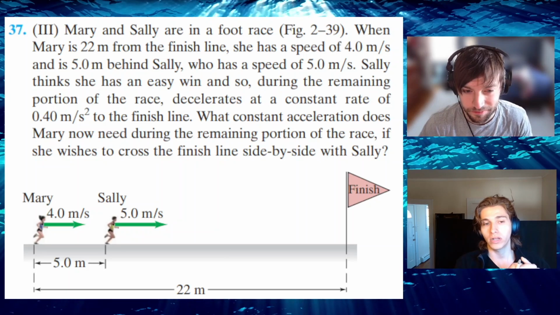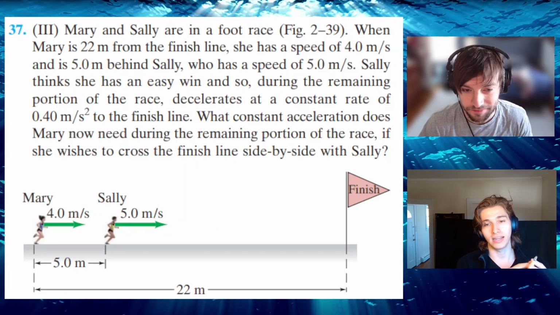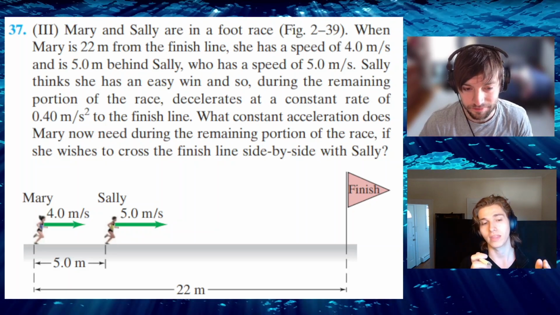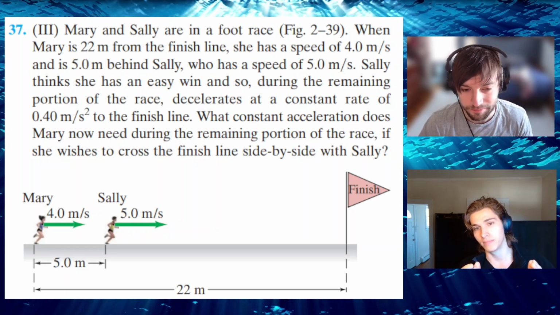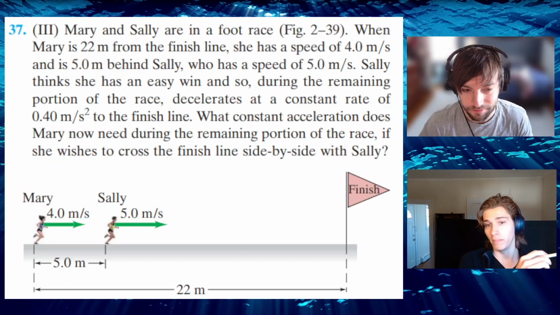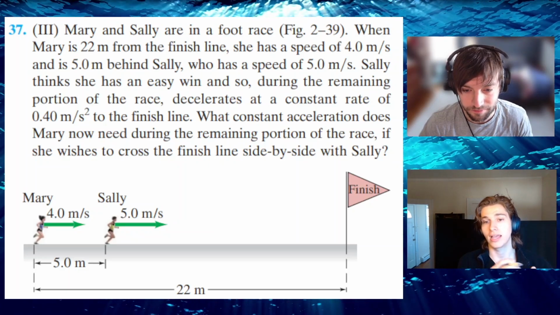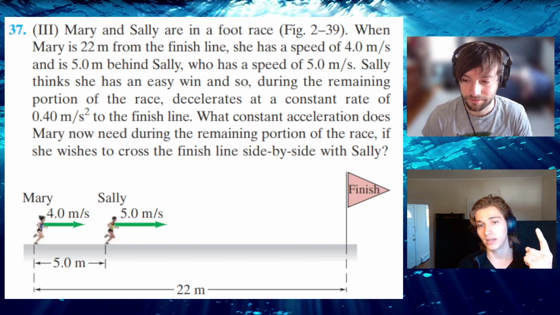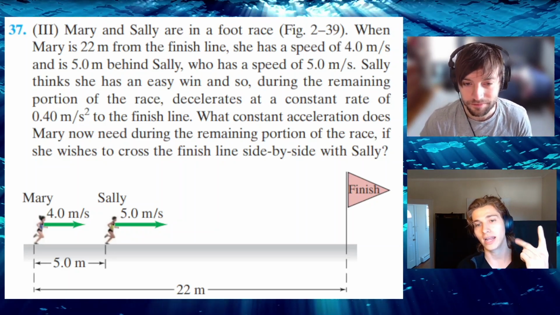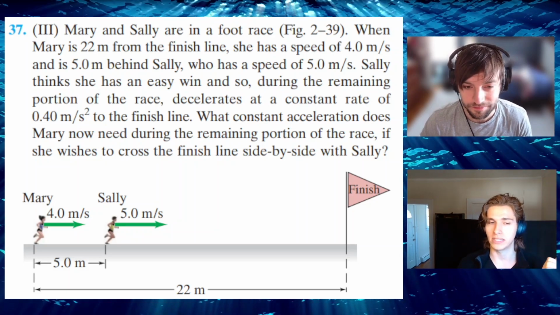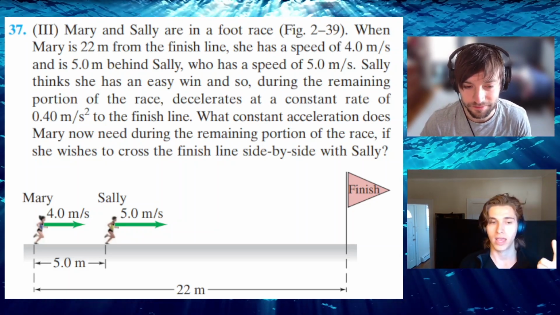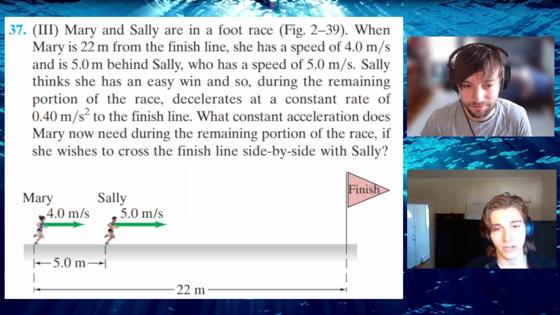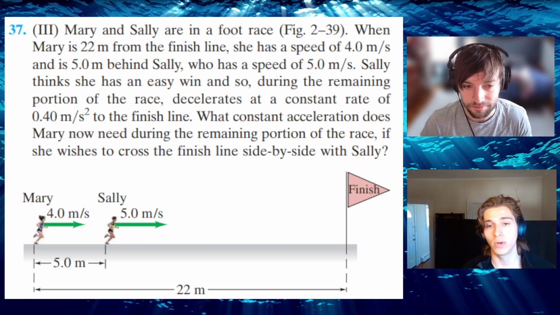So what we're going to be doing here is calculating the amount of time it takes Sally to cross the finish line. And then we can use that time and plug it in for Mary to be crossing the finish line in the same amount of time as it took Sally. Now, they have different initial velocities, different accelerations, which we're going to be solving for Mary's acceleration, and they're traveling different distances. So what is our unknown for Sally, and what do we know?